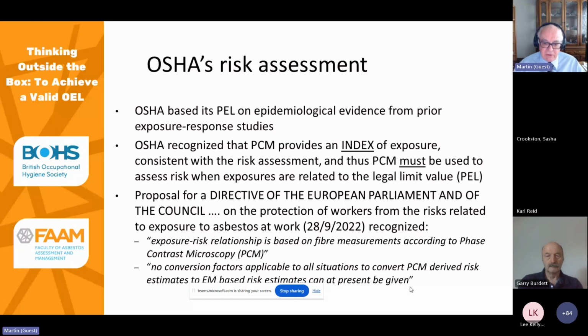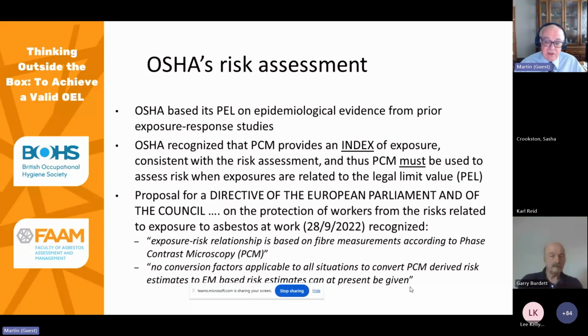OSHA based its PEL on epidemiological evidence from prior exposure response studies and recognized that PCM provides an index of exposure against which the risk assessment was made.